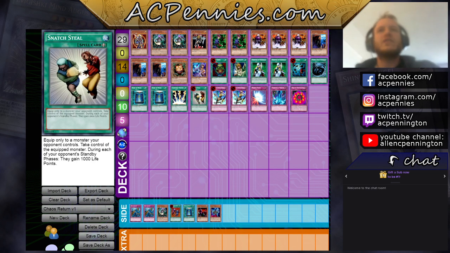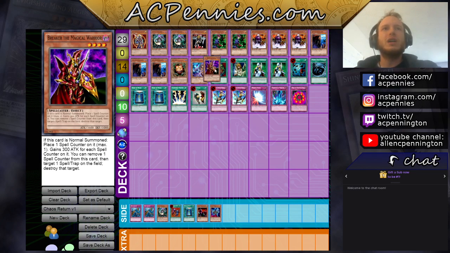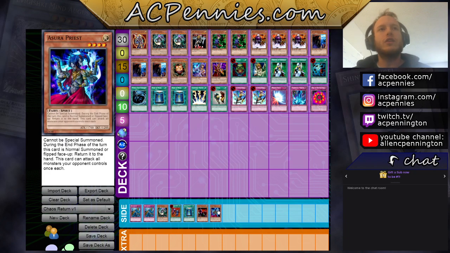We're also probably going to want Snatch here. And I think we're going to want Breaker. Again, I don't think Breaker is super insane in this deck, but it kills the spell or trap to clear the way for return, so that's good enough for us. So yeah, we're at a crossroads. We need some lights. If Azura could be special summoned off return, Azura would be a clear pick here.